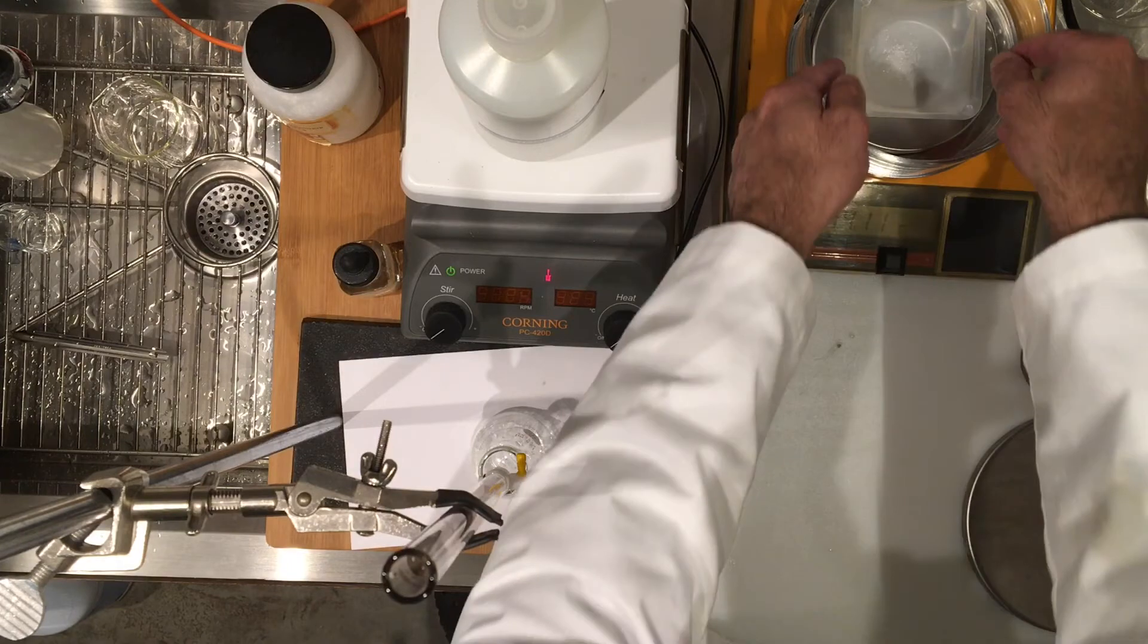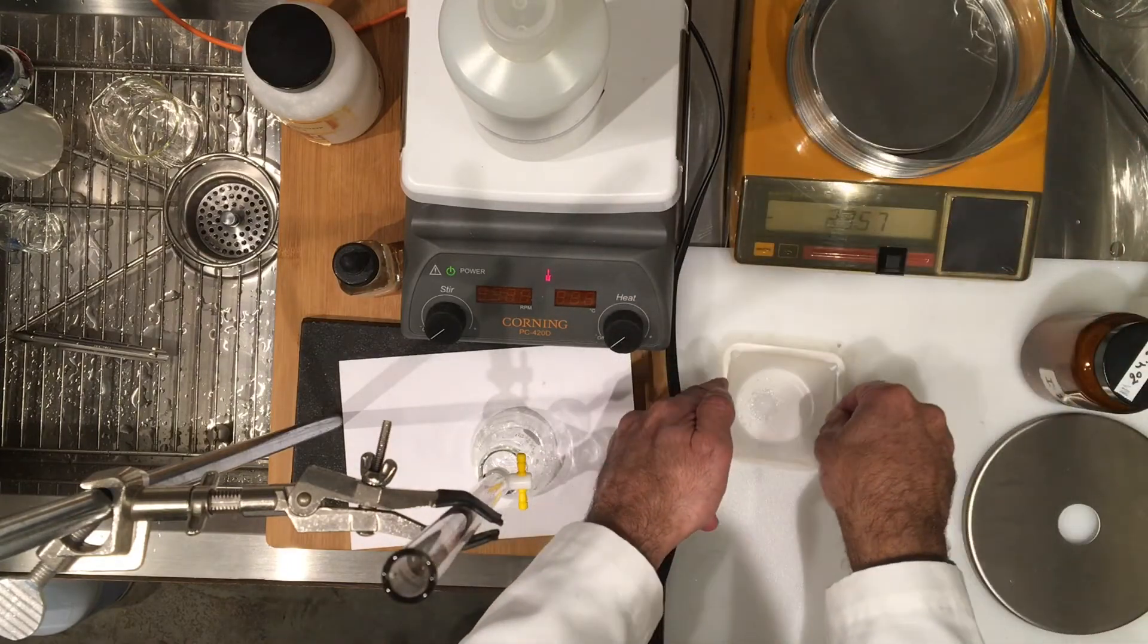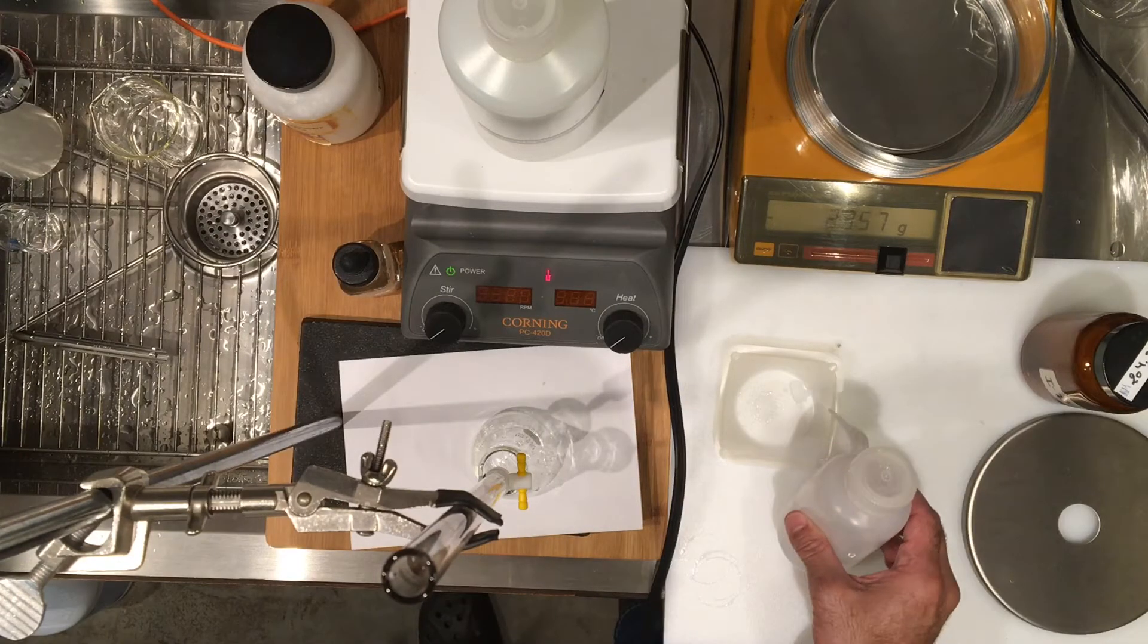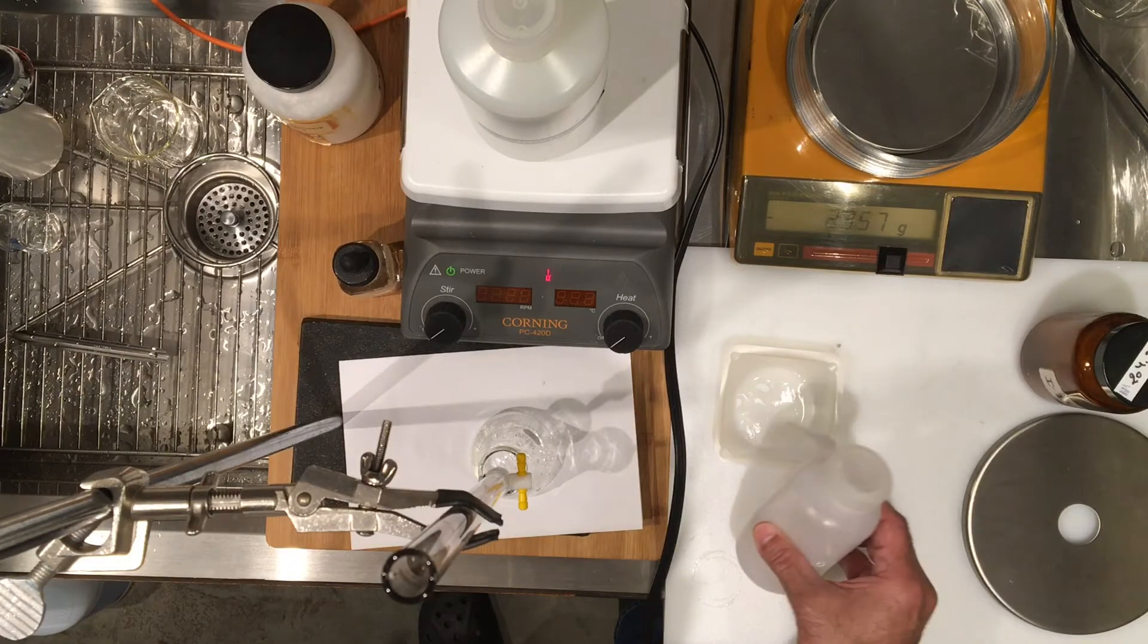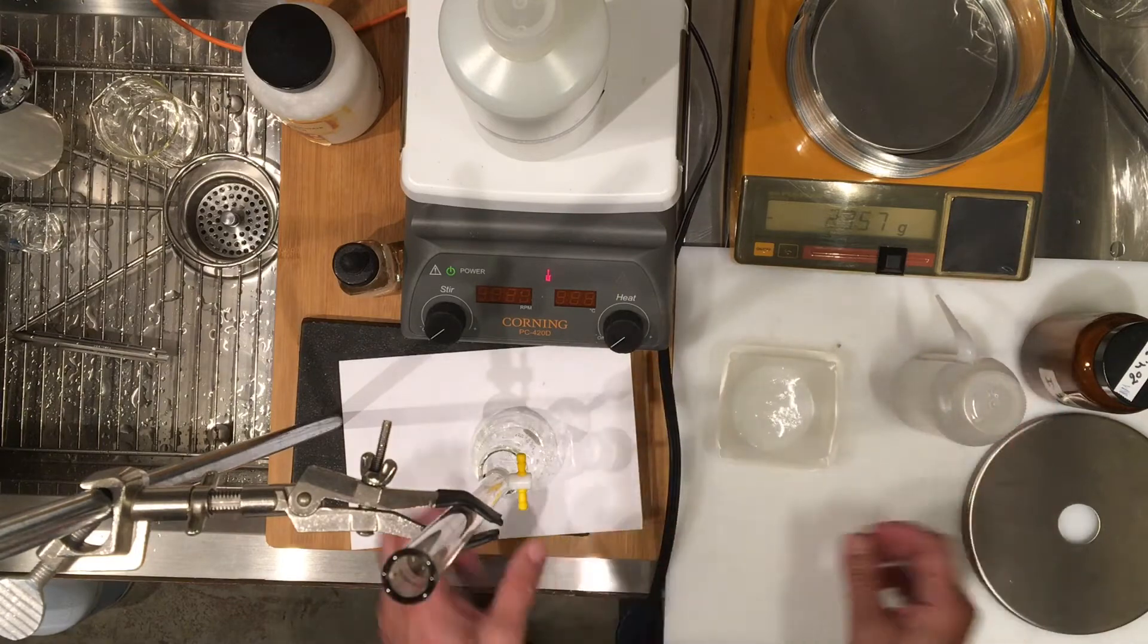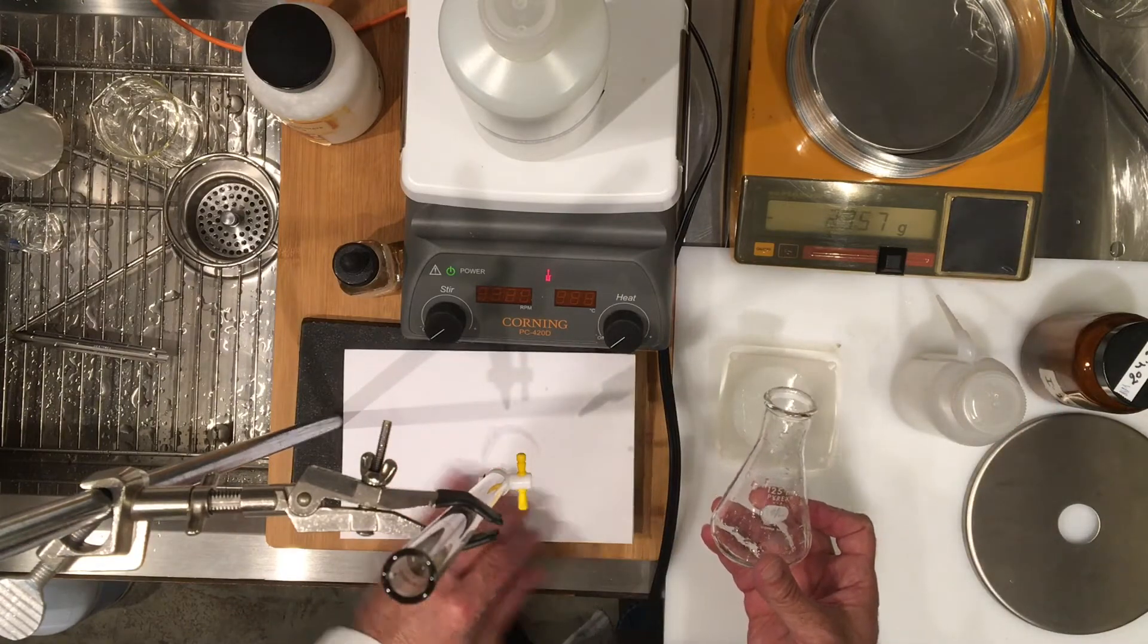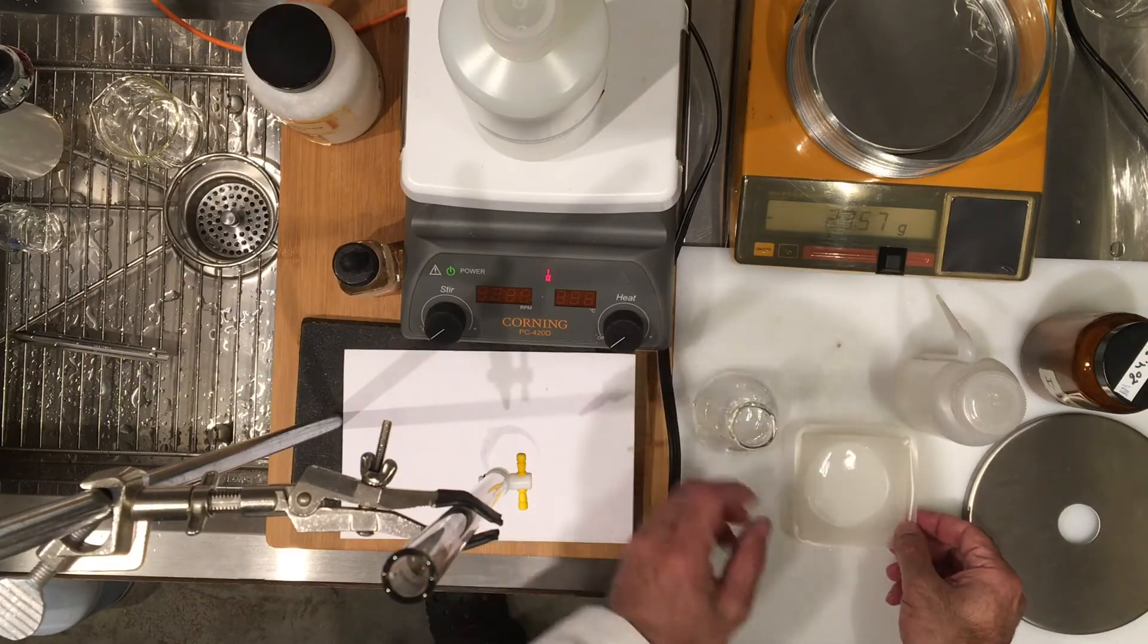So I'm going to transfer this very carefully. I put the weigh boat on my counter and I'd like to transfer my solids in a wet way because then I know that the powder does not scatter into the air, so I put some water through it. There is a 125 milliliter volumetric flask that's rinsed, so I'm going to transfer it into the flask.